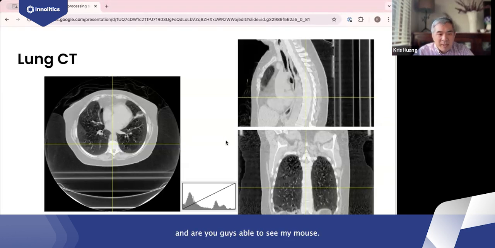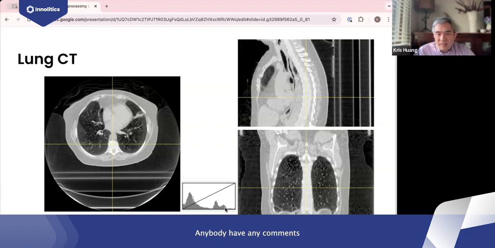And are you guys able to see my mouse? Great. Yeah, so fat, muscle, bones, lung. I mean, you kind of see it all. You can even see the spongy bone in the vertebral bodies pretty well. So yeah, this is definitely not a normal CT view that we would see.